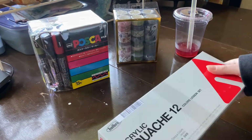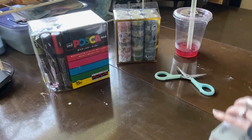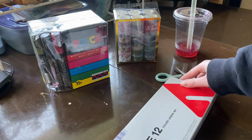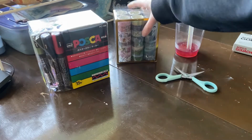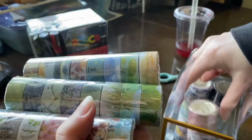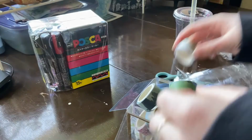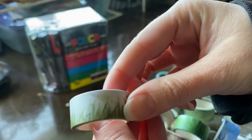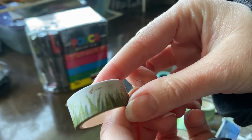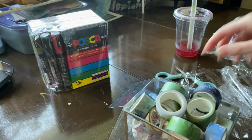I just had a birthday and decided to splurge with all those Amazon gift cards and get myself some new supplies that I have been obsessing over. I got myself a bucket load of washi tape because I have been out of washi tape for a couple months now, and because I just use it like a chaotic person, I bought a bulk pack of random washi tape, and I'm really excited because this is something I definitely needed.